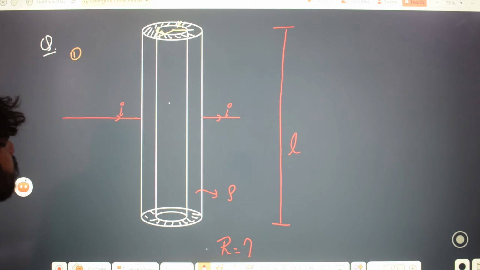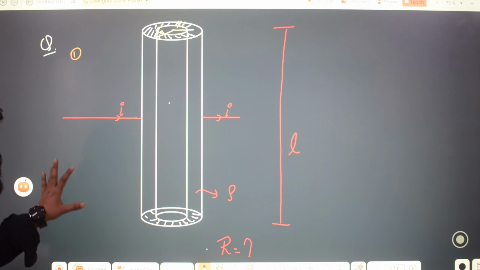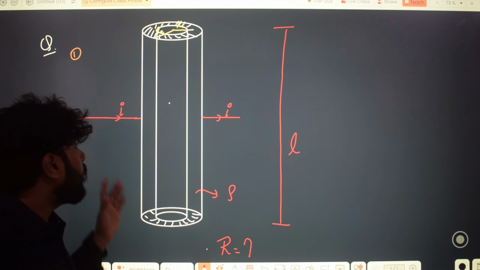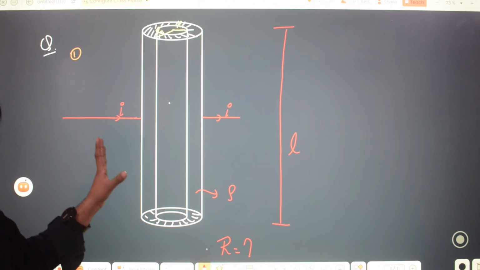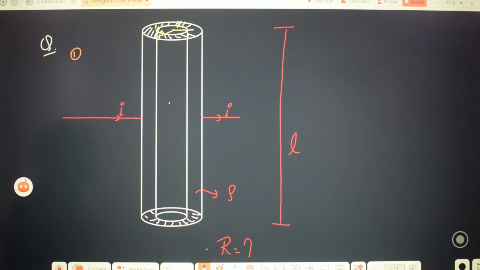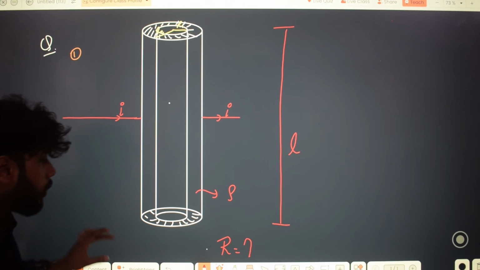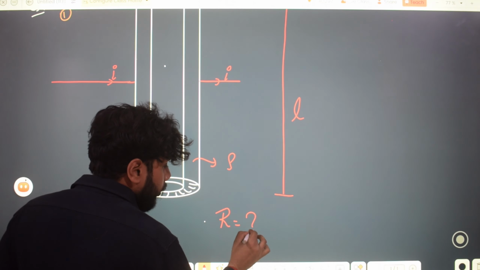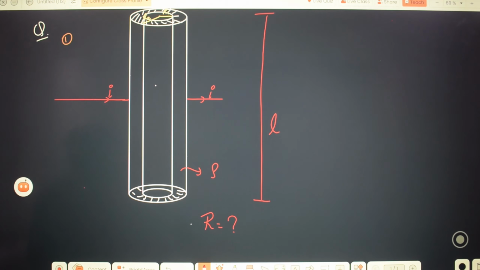So this question is your last question on this segment. You can evaluate the resistance of this hollow cylinder for which the inner radius is R1 and the outer radius is R2, when current is going from this side and coming out from this cross surface. The only thing you have to assume is that current is distributed radially, and I'll let you try. Don't see the solution until you give it a really good try, because this question is board standard, so it should not be difficult for you. Okay, I'll let you try.